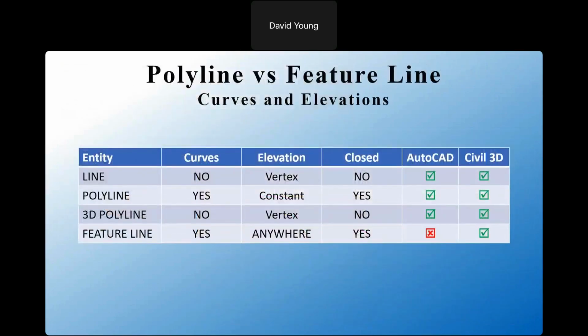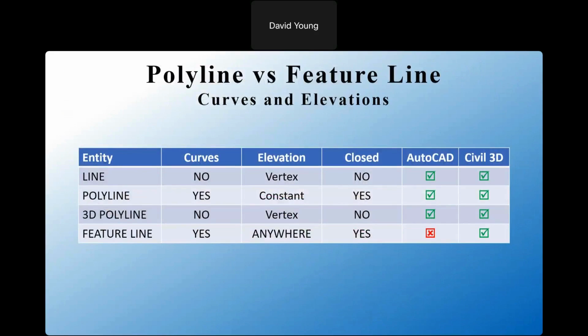Another big difference is AutoCAD has different entity types we can make use of. So AutoCAD has lines, polylines, and 3D polylines, but they have limitations, all three of them. A line has elevations at the start and end. A polyline has a constant elevation, but it can have curves.